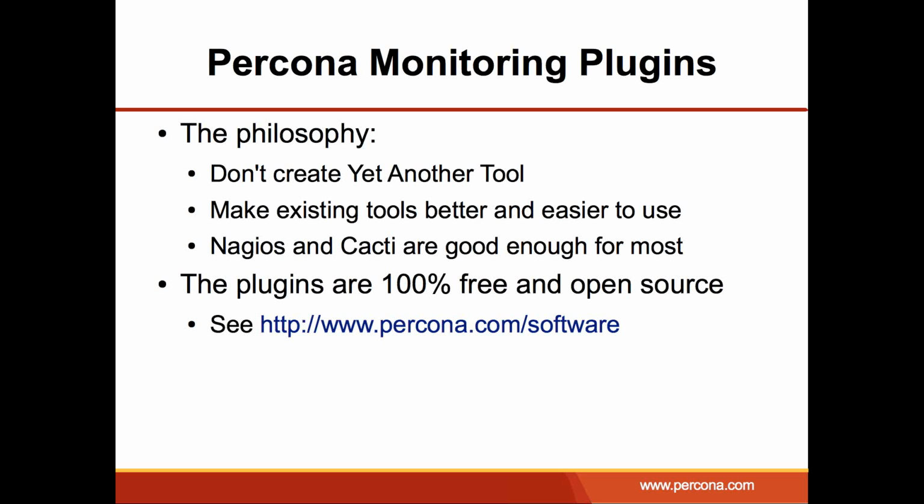The Percona monitoring plugins are much less broadly focused, and our philosophy here is that we don't want to create yet another tool. What we would like to do is enable people to be more successful with the tools that they already have. And in many cases, as I mentioned, that is Nagios for alerting and Cacti for metrics and historical graphing and trending, those kinds of things. And a lot of people find that quite workable. Nagios is one of the biggest and most widely deployed enterprise open source monitoring solutions. So it seems like kind of a no-brainer to target that, and there are other reasons for that as well. I'll go into a little bit later.